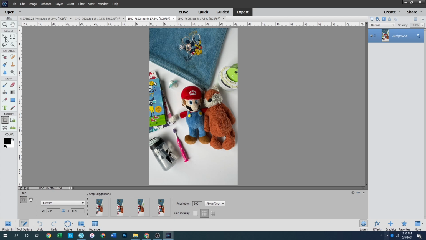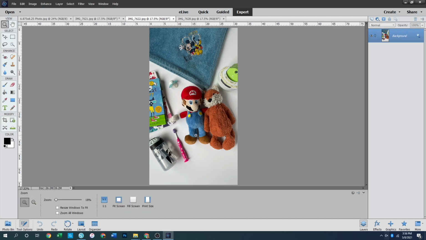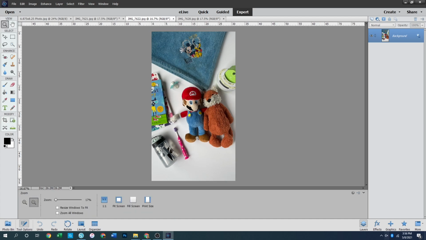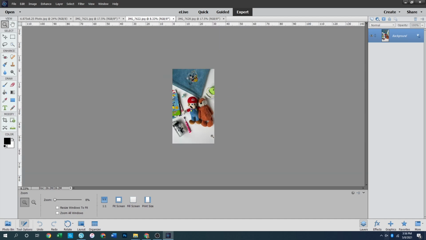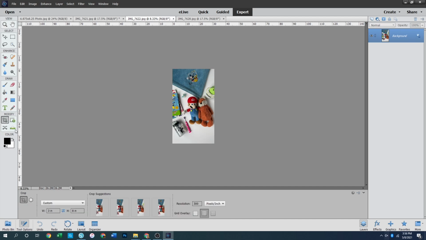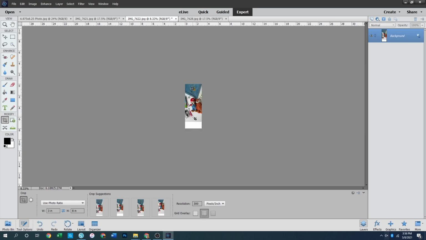cancel that and grab the magnifying glass, and we're going to zoom out so that we can see more of the photo all the way around here. Okay, now let's go back to that crop tool. We're going to do the 3x8. We'll click on the first suggestion here. And then what I'm going to do is now we can see how much white space we are going to get at the bottom if I expand it to here. I actually think that's going to be okay. So let's go ahead and hit the enter button.